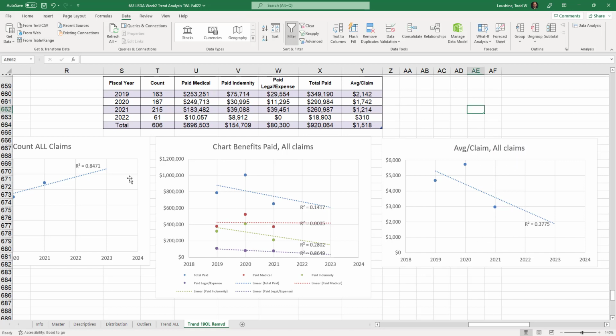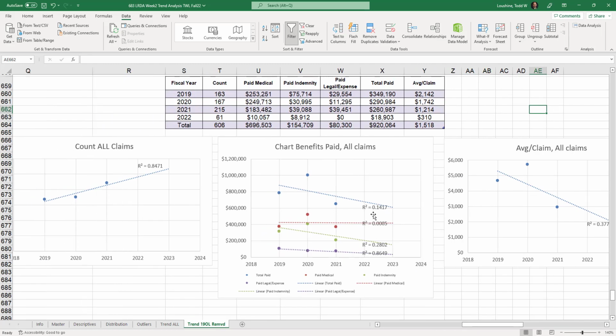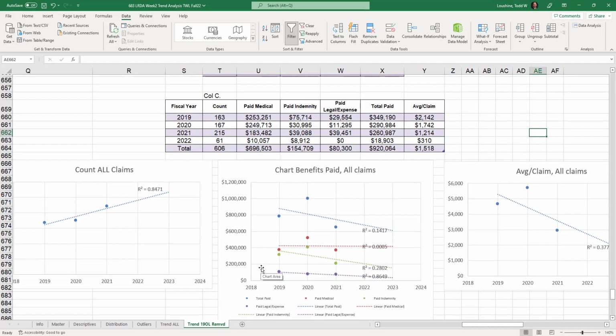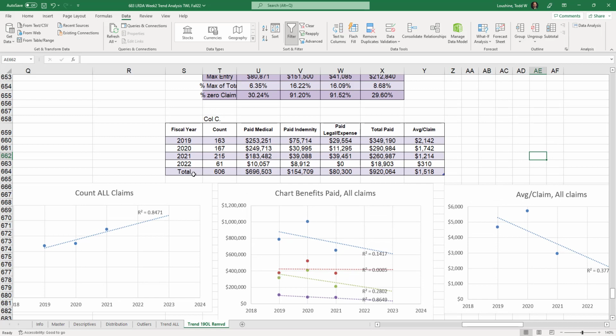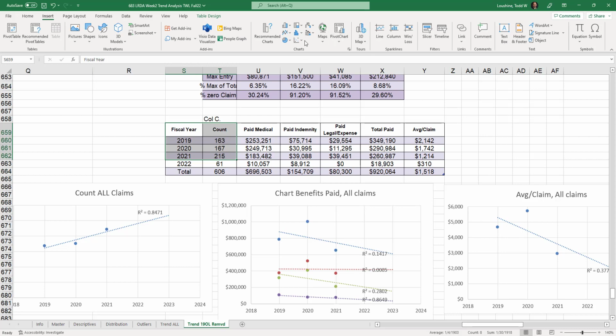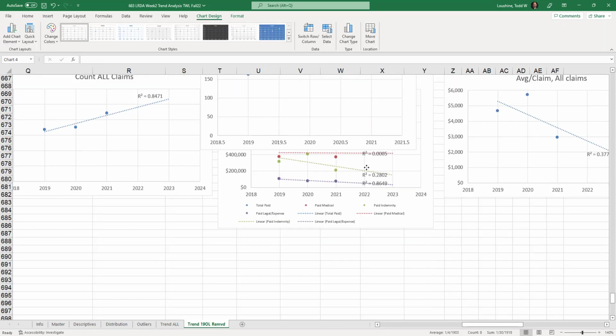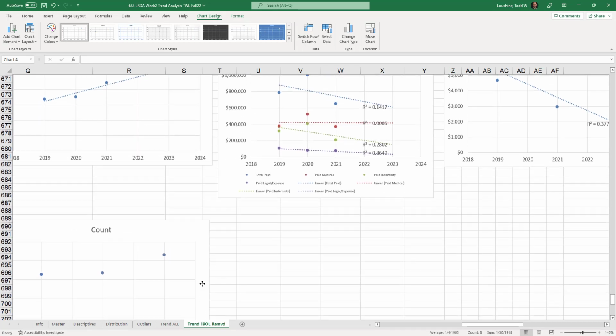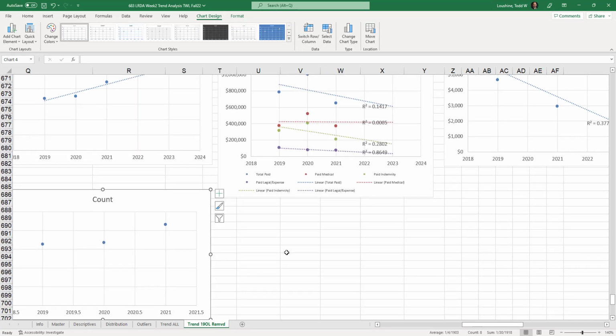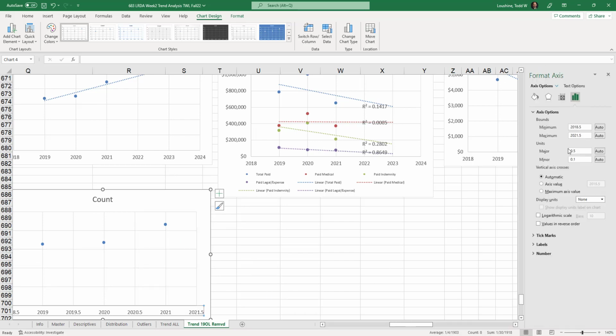So we're going to see how removing the outliers affects the best fit line, specifically for the claims benefit, because the count is already very good and it's just going to probably continue to stay good. So let's redo this. So I'm going to do these 3 years. Insert scatter plot. And I mean, this is kind of helping you as well. And we're going to put it right down here so we can compare it. I might as well just go ahead and fix these. Format axis, turn the major ticks into 1, hit return.